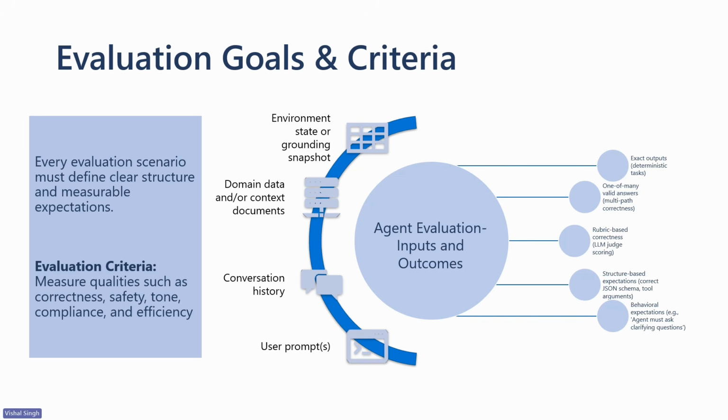So AI evaluations must exist to ensure that they are fit for production and safe to scale, not just to fulfill the requirements. So the primary goals that they are required to fulfill are basically based on different inputs that are coming to it. So for example, we provide the agents with the environment details, the domain data, conversation history, user prompts. So these are the key inputs which are provided to the agent. And that is provided as a requirement to the agent so that it fulfills those requirements appropriately.